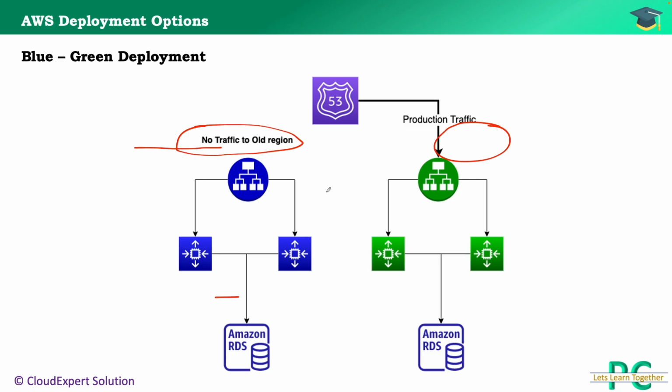Let's say you have only updates to the EC2 instances or in application code. If you do not have updates in the database, in that case, you can still point to the old database. But if you have changes in the database also, in that case, you will create an exact replica of the current system and you will test with non-production traffic.